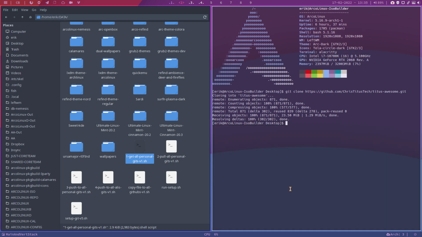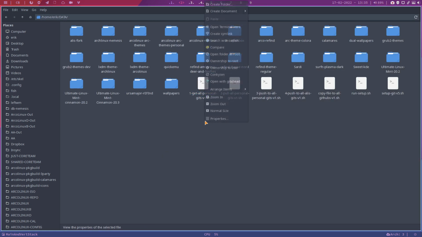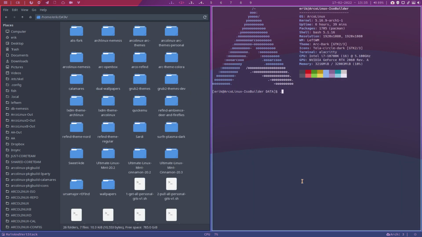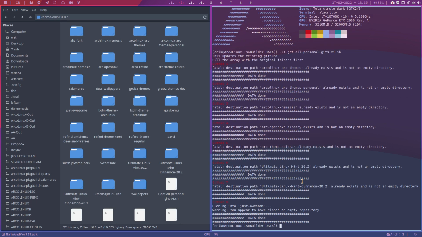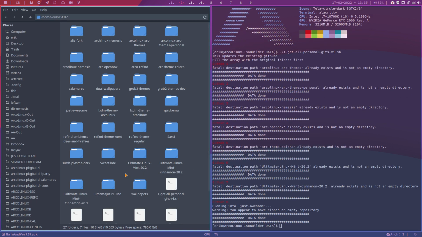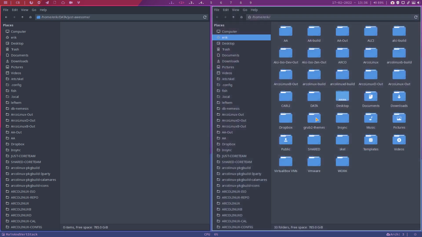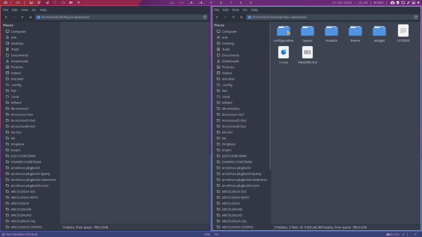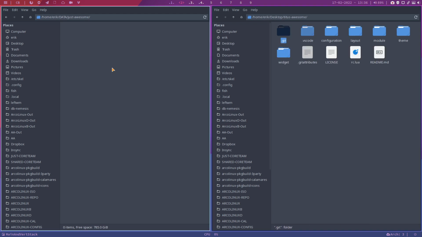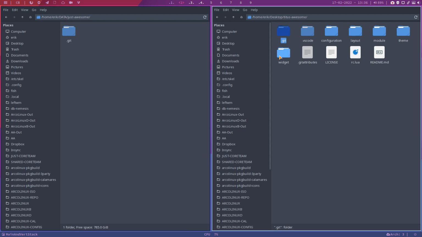Save, quit, and this can quit. And I'm going to say, get me all my personal stuff. Okay, just awesome is in. Where are you, just awesome? J, there she is. It's a she. And in the desktop, I have the original code. Control H, Git. We don't want the Git, that Git is mine, right? This is not empty. Mine is not empty. It points to my GitHub. This points to his GitHub. So we just want this.